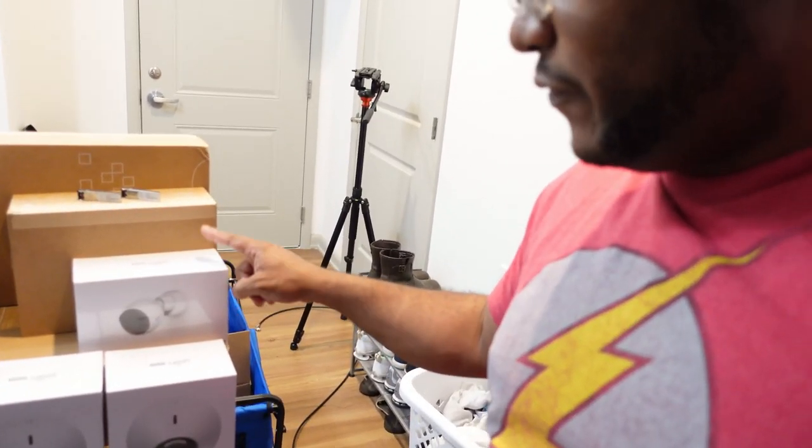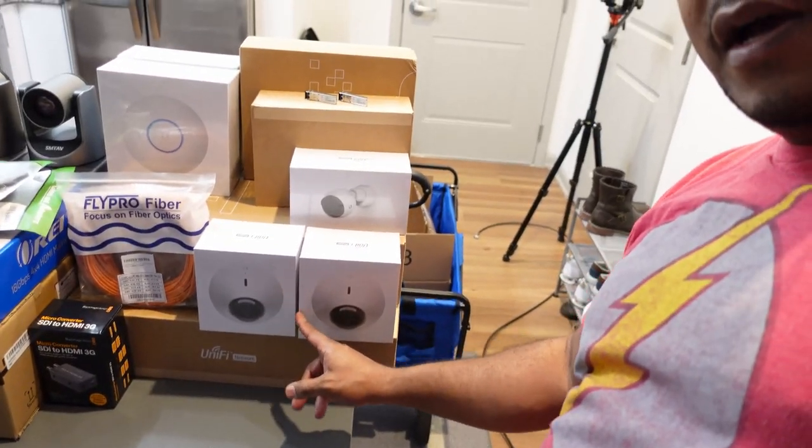The first thing is I'm waiting for the rack for the networking equipment. We've got two switches and the UDM Pro right here — it's going to handle the network, security cameras, and all that. We have four Unifi G4 bullet cameras, similar to the ones we just installed at a church in Charlottesville, and two G4 dome cameras for interior use. All cameras are going to be interior, covering every single door on the inside of the building. We also have 100 feet of fiber optic cable that was going to bridge things.